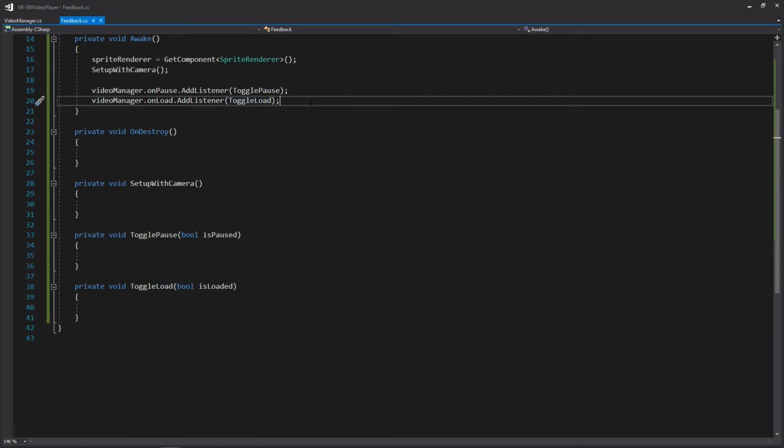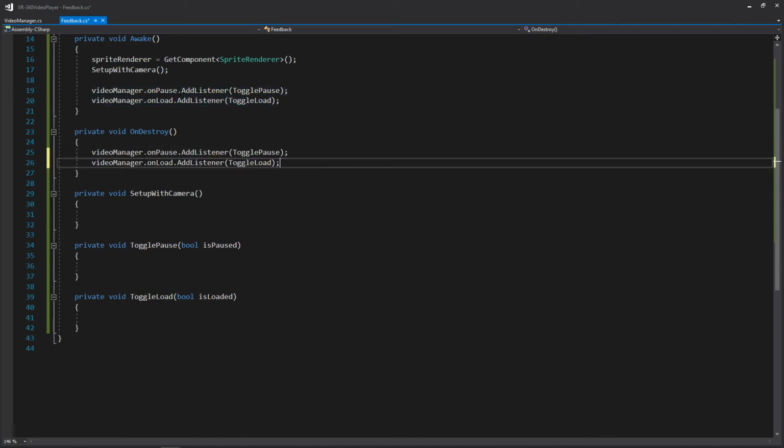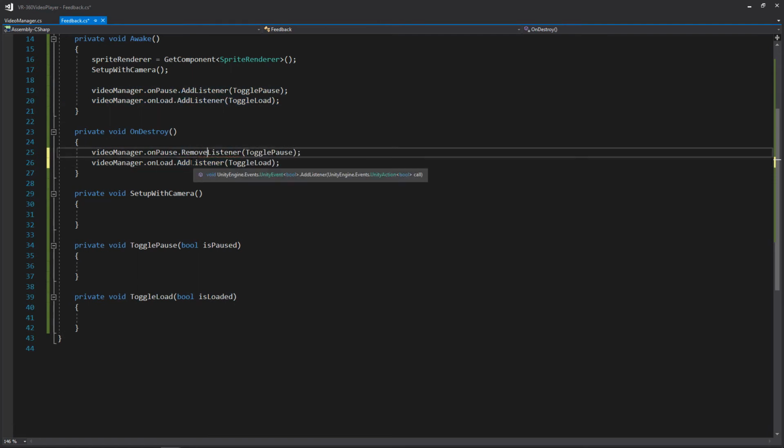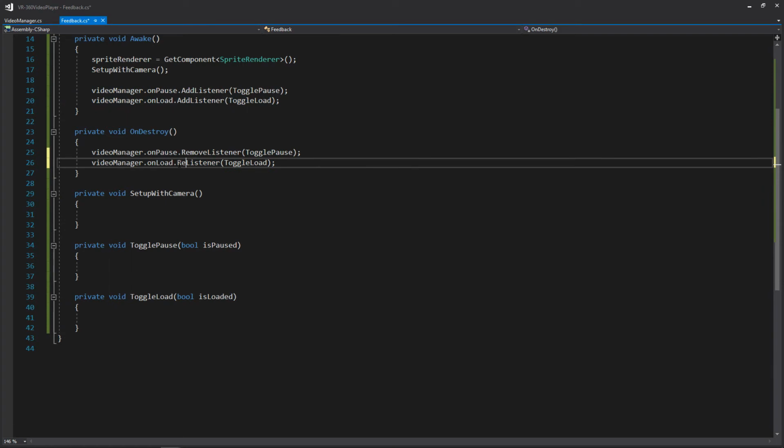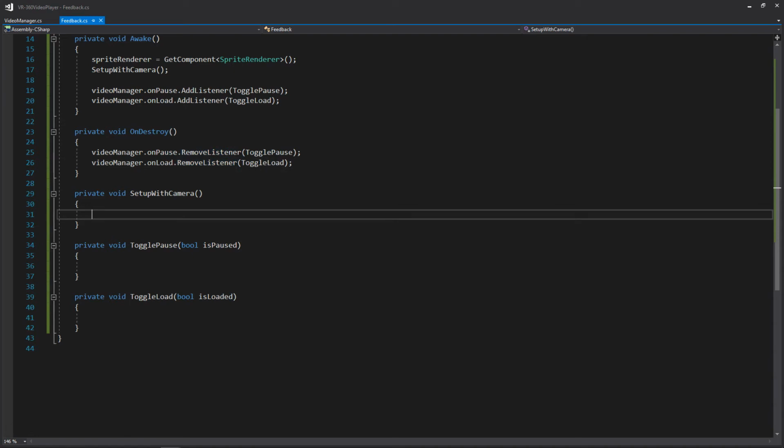And then, like before, we added our listeners, and then let's remove them on destroy. Because again, let's be consistent. Because if we're not, there's going to be that instance where we forget to put it on there and everything comes crumbling down. That may not really happen, but sometimes it does.